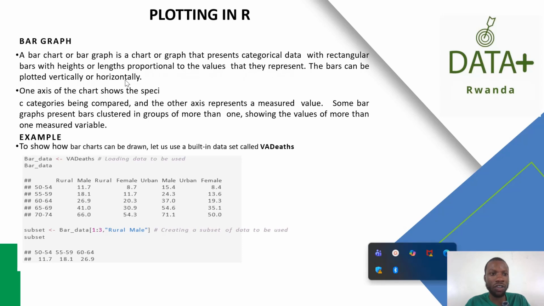So we have the bar chart, or bar graph. It is a chart that represents categorical data with rectangular bars with height or length proportional to the values that they represent. So we use the bar chart mainly for representing categorical variables, but sometimes you can present categorical variables based on a numerical variable, but the main focus is representing categorical variables so that it is easier for us to understand.